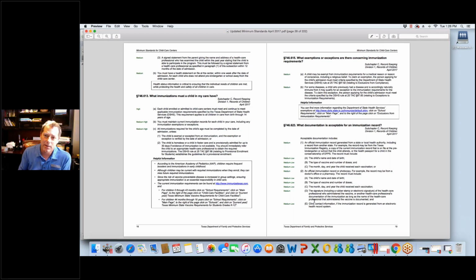So you've got to be careful with the wording right there. Now, I have known some licensing reps that, as long as it's continuous and the only time away from the center is when the center is closed during the summertime, you can just have the parent initial that nothing has changed and they'll accept that. That just depends on your local licensing rep and their interpretation.